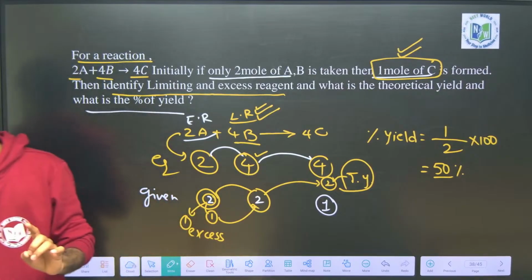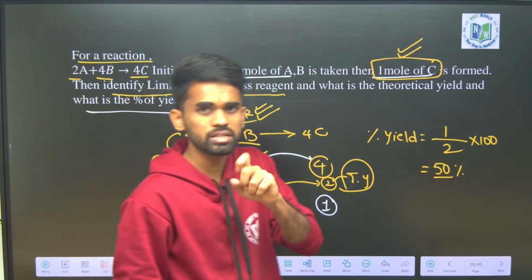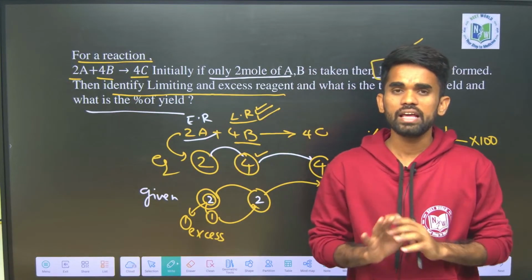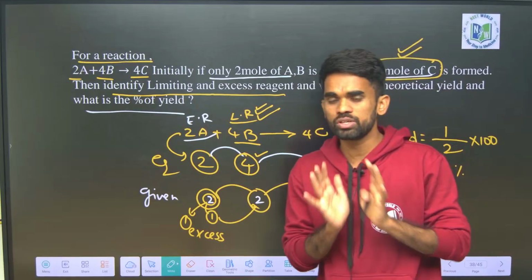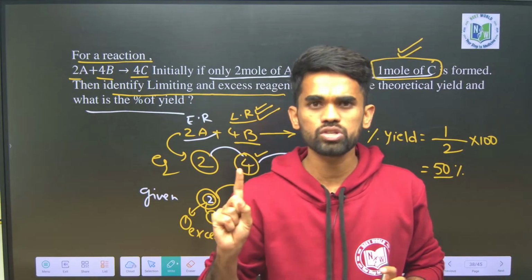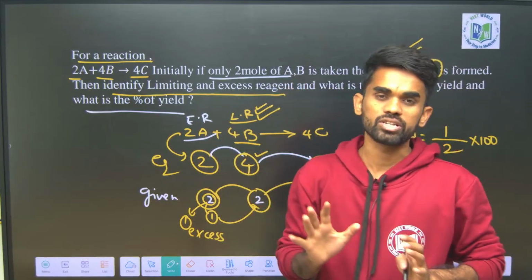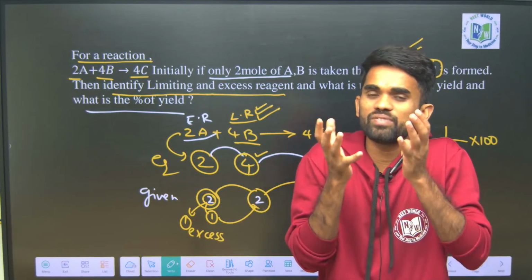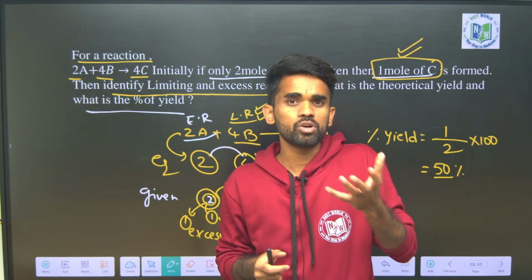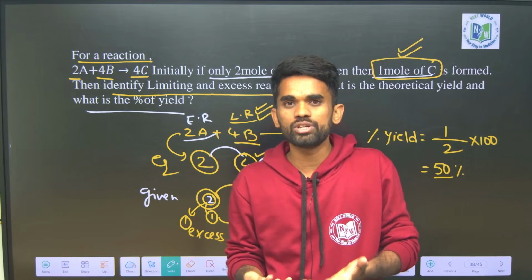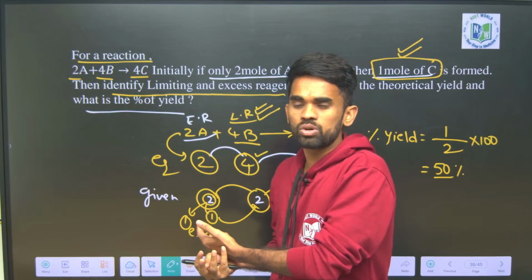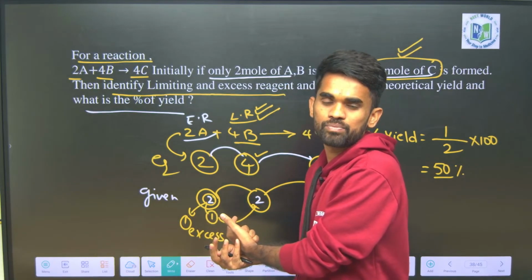Okay, hope this is also clear, because there will be one question on percentage yield or stoichiometry in any exam, especially EAPCET. If you take the PYQs and observe, there will be at least one question based on stoichiometry calculation, because this is very basic. If you are doing a chemical reaction without knowing the amount of product formed, what is the purpose of doing the reaction? This is a very basic thing for every chemistry student to know.